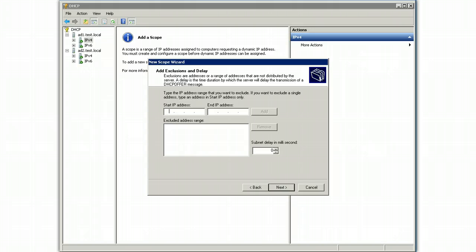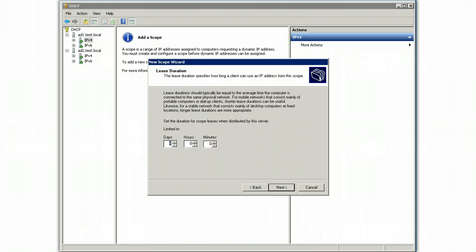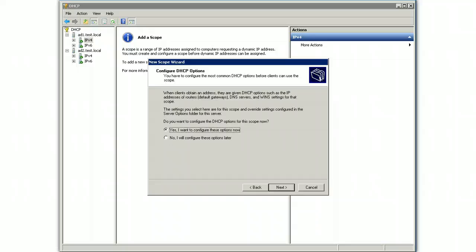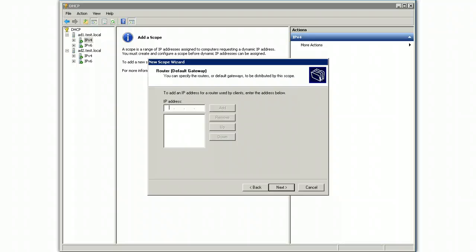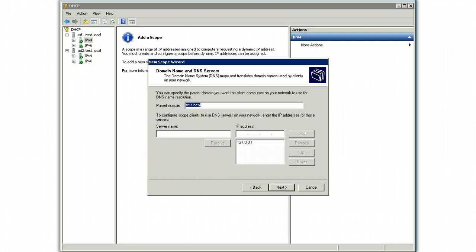We don't need to add any exclusions, and the default lease duration is fine. Let's also configure the other options for this scope. Enter the default gateway IP. Enter the scope-specific parent domain and DNS servers.